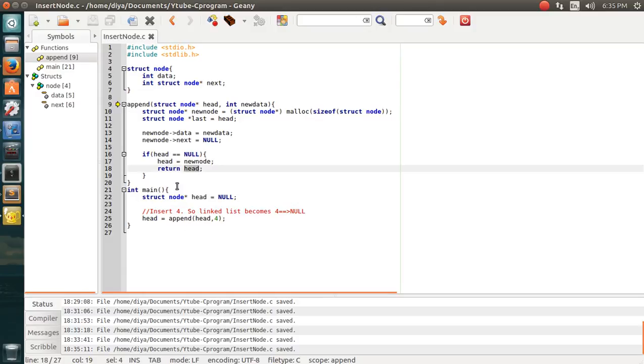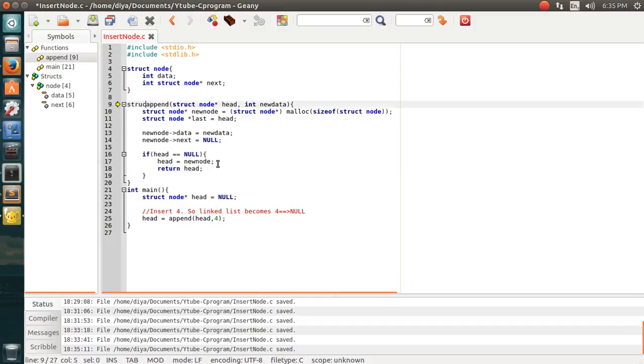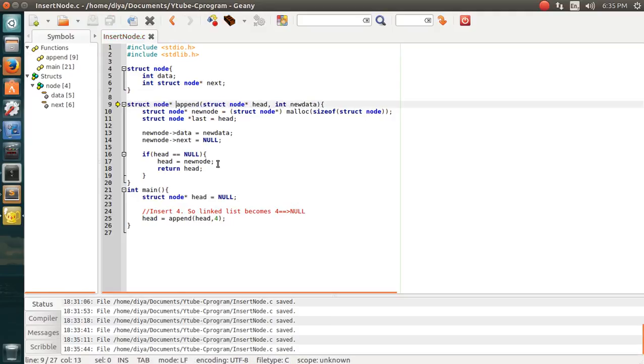For returning the head, you can see over here head is having data type of struct node star pointer. So I'm just going to type struct node star because it is a pointer and having user defined data type of struct node. After returning this, it's going to return this head to this, and the entire memory location is going to replace it in this manner.